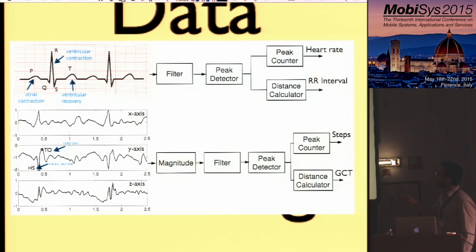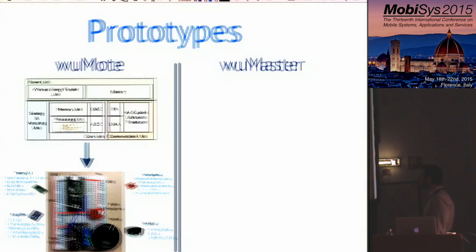Another application, for example for the accelerometer: we consider a three-dimensional vector. Then we have the toe-off moment when the foot is leaving the ground, while the other one is heel strike, when the foot is hitting the ground. So basically, we get the magnitude of this vector, we filter it, we do a peak detection, and we count the steps. By arranging these simple blocks, we're able to process different kinds of data and get useful information for the user.